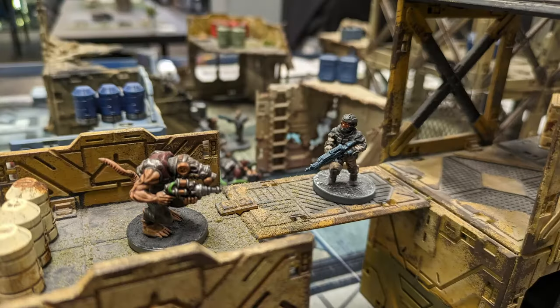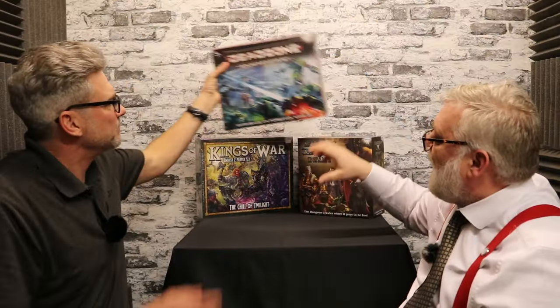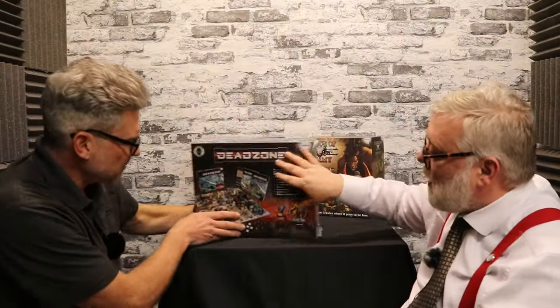So anyway, we've got a couple of products here which I think are worth talking about. One is Deadzone, because I'm hoping to persuade you to let us take this box home with us. We just had a play of this out there. And my co-host Johnny does love a Ratman. So this is your skirmish game for your sci-fi setting. And as a starter set, what I like about this is it's pretty comprehensive.